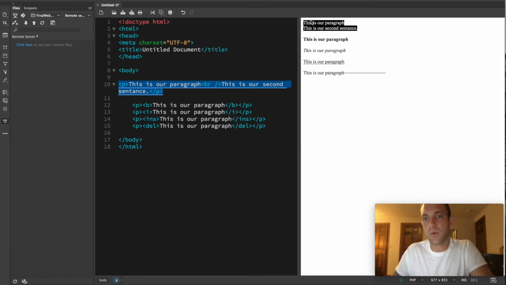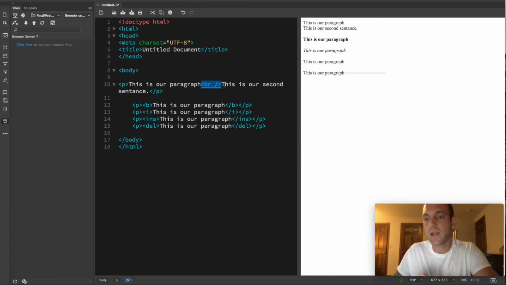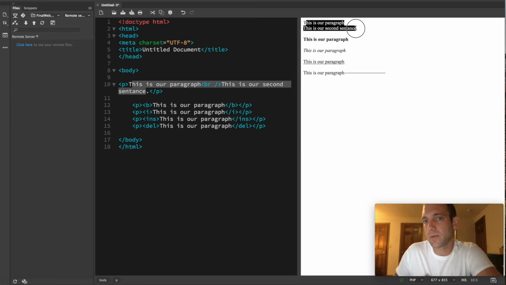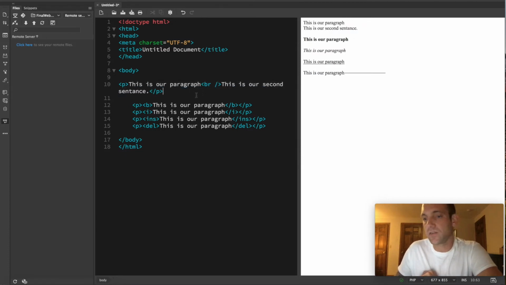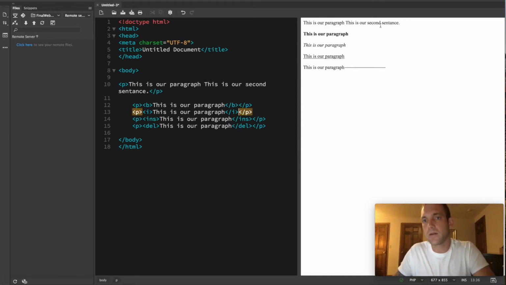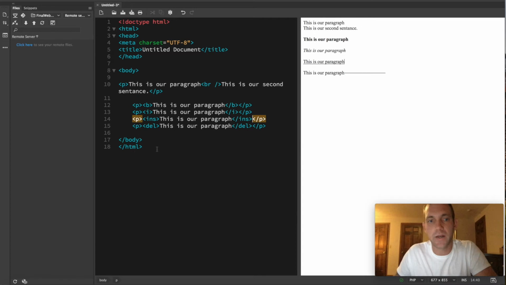Basically, it has pulled, this is our paragraph with the break tag. This is our second sentence. So anytime you see this break tag, and this is not an opening and closing HTML tag, it just needs one tag, you will see that the sentence breaks apart. That's basically the easiest way in HTML to break sentences. Otherwise, if you remove this, things are just going to continue on one line. So you're obviously going to be using it a lot when you work with HTML because the return does not matter.